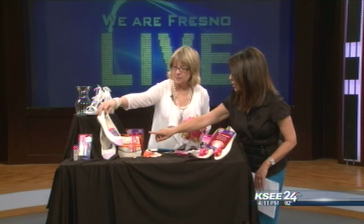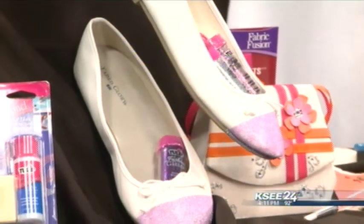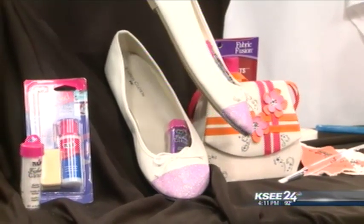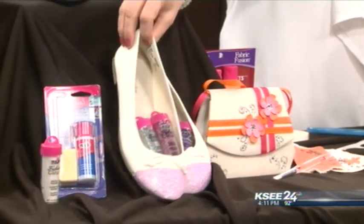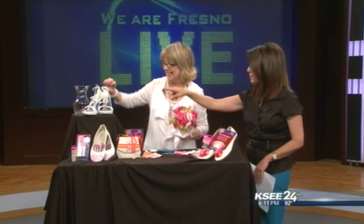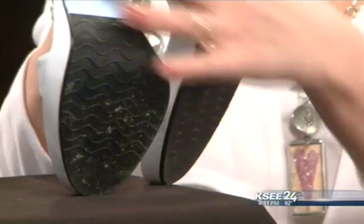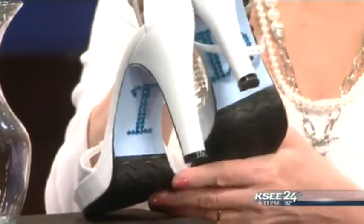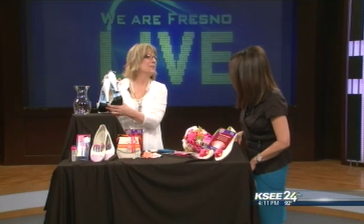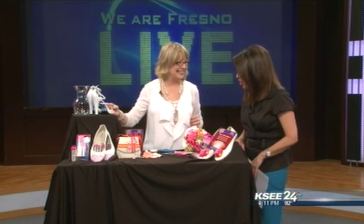We have just about 30 seconds left. This is a great way to embellish a plain pair of flats and really dress it up. Wouldn't this be fun for all of your bridesmaids in all the different colors of the wedding? You just spread your glitter bond onto the toes of the shoes, then sprinkle glitter right on top and you've got something really cute, fun, and easy to wear. Show the bottom of these heels — this is what you see whenever she's doing her little prayer during the ceremony. It says 'I do.' Just a few rhinestones and you spell out your message — so that everybody knows, no question. She's saying yes — just bling it out.